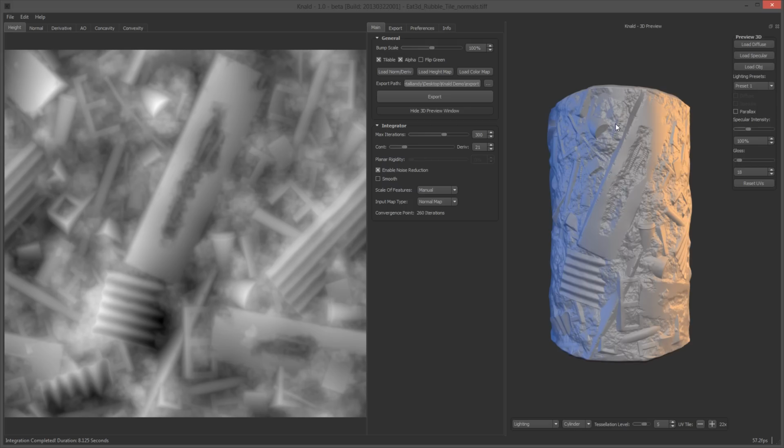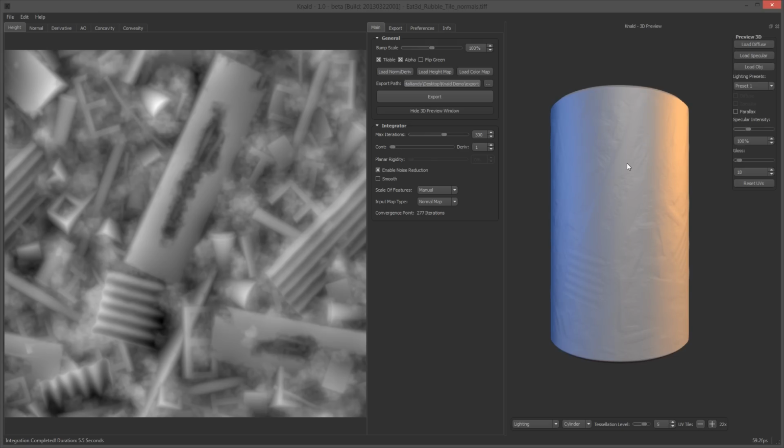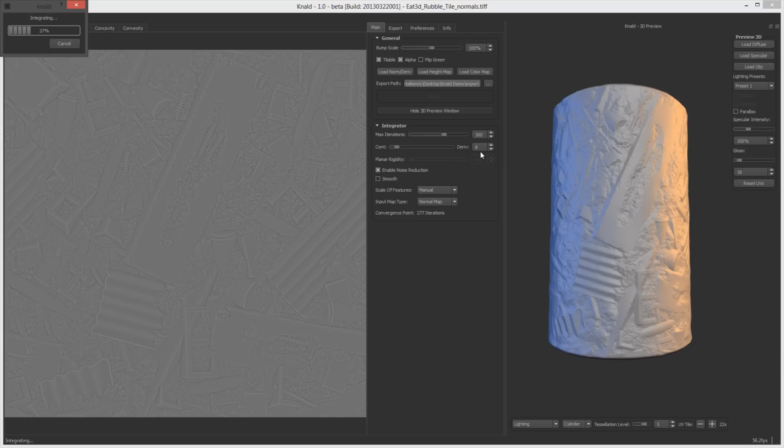And if you notice, the displacement is much flatter because it's trying to retain the continuity between the values of the pixels. And we put it down to 1. You can see there's virtually no displacement here because it's trying to preserve the continuity. A value of 80 should be good in most situations.